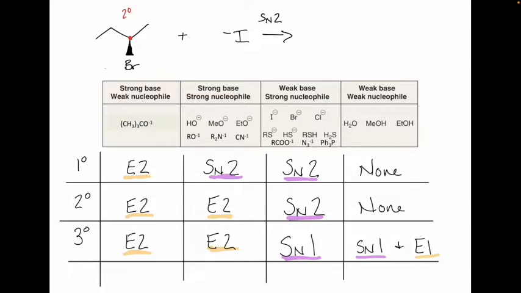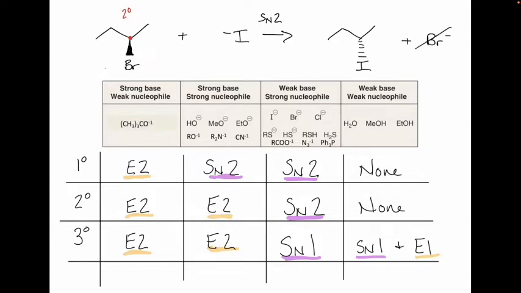Sn2, is that where I flip the stereochemistry or don't flip the stereochemistry? Flip it. All right, so in this case, my product would be the substitution product with that stereochemistry inverted. I wouldn't draw both of them. I would just draw this one with the stereochemistry inverted. I've substituted out my bromide for my iodide. So if I was being really good at balancing my equation, I would also put the bromide ion. But again, what you're going to find is that we get really lazy in organic chemistry. We really only care what's happening to those carbons.